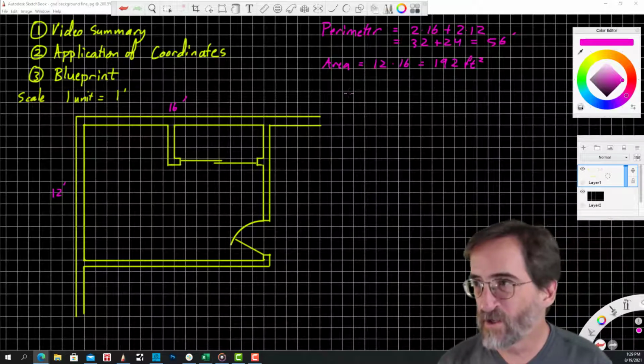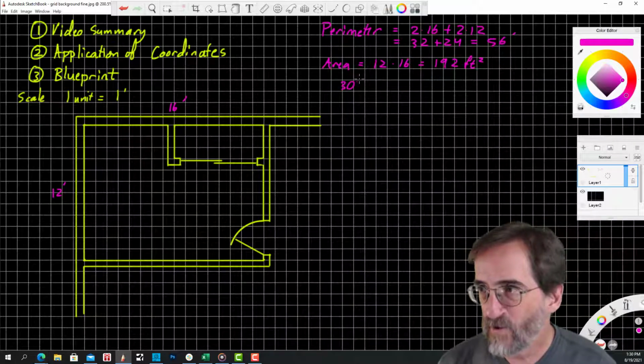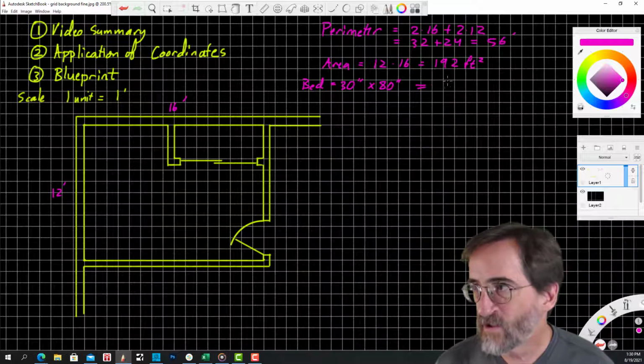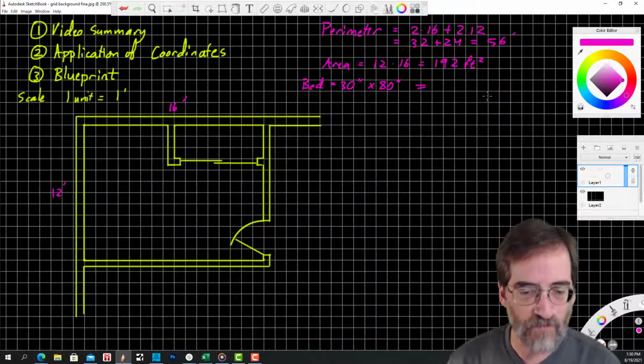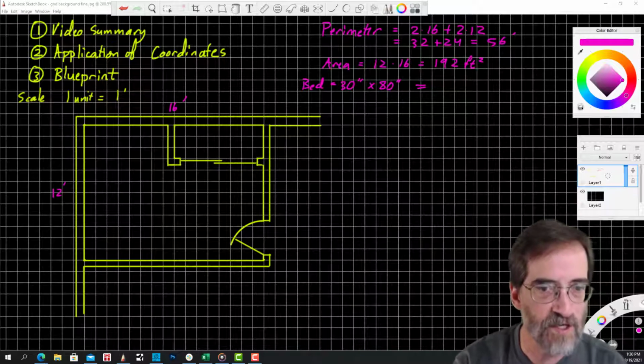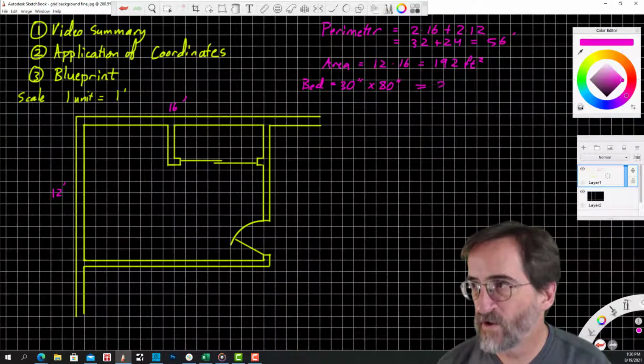So here's a little calculation we need to do, because remember our dimensions are in feet. 38 inches by 80 inches is our bed. So that is 38 divided by 12. I'm just going to do a quick calculation using a calculator. You can use Desmos. 30 divided by 12 is 2.5, so 2.5 feet.